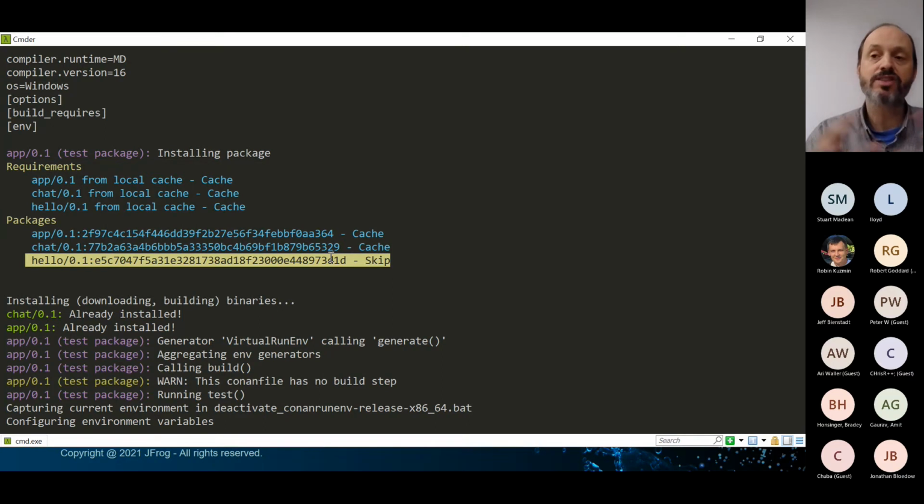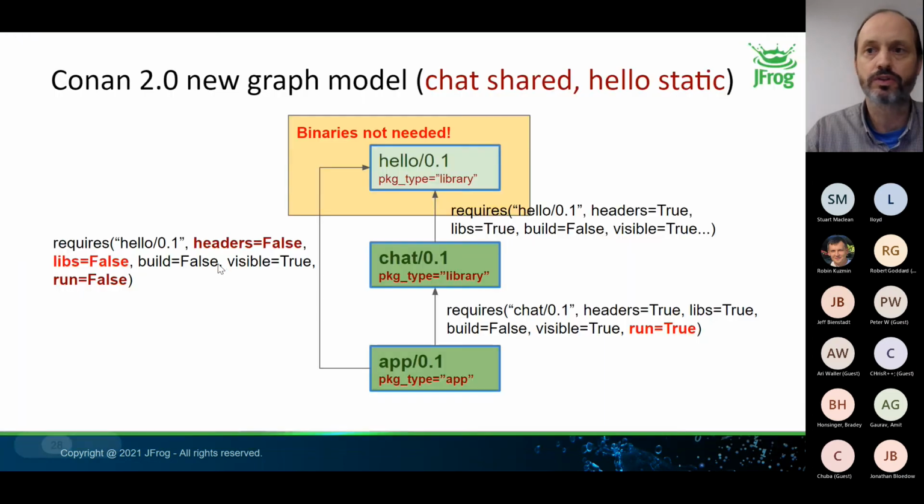For example, if you have a large dependency graph where you have a shared library that embeds 50 different static libraries, and there are users that have this set up, and you have already pre-compiled this binary, when you are building the application that uses this shared library, it will no longer fetch at all the 50 transitive dependencies of the static libraries, and it will not link against them by default. So I'm very excited about this feature because this is very, very powerful, and I think it will be a massive improvement for users.